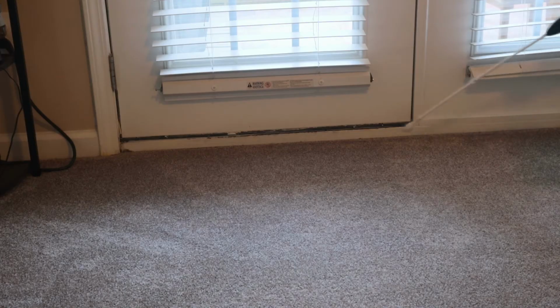Now that the vacuuming's done, I'm going to spray the perimeter of this room with Home Defense. Okay, well, I'm going to go hang out at the beach and then we'll work on vacuuming the tile and mopping. So I'll see you in a few hours.